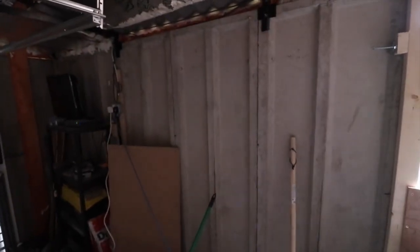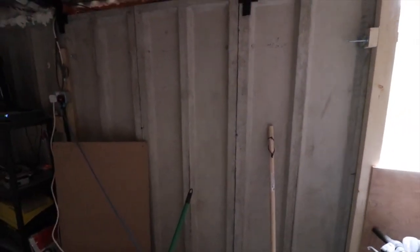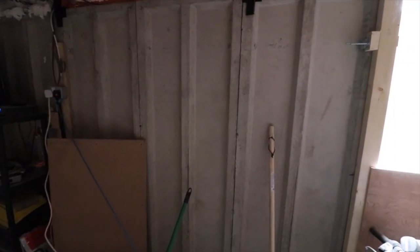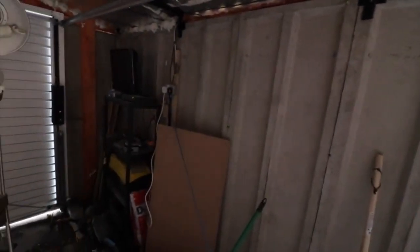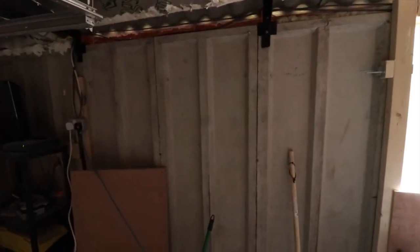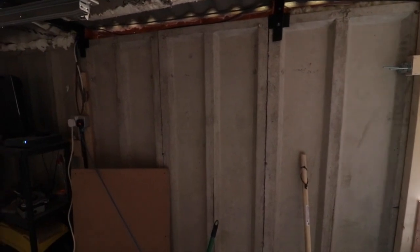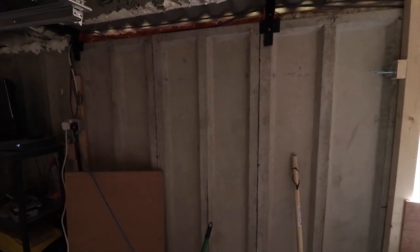YouTube. As you can see, these are the concrete panels that we've had to try and insulate. So what we've done to insulate the panels is we've put foam board, right here you can see the concrete panels. So what we have to do is try to insulate the cold and keep the heat in.